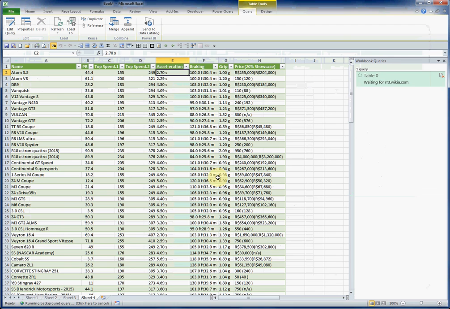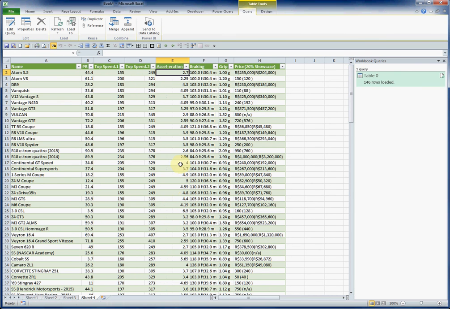Now the great thing about this is when you save this file, the next time you reopen it, Excel is going to remember all of those steps that you did in your query and is going to apply them to the data as it loads it. So you only need to do this once per table.